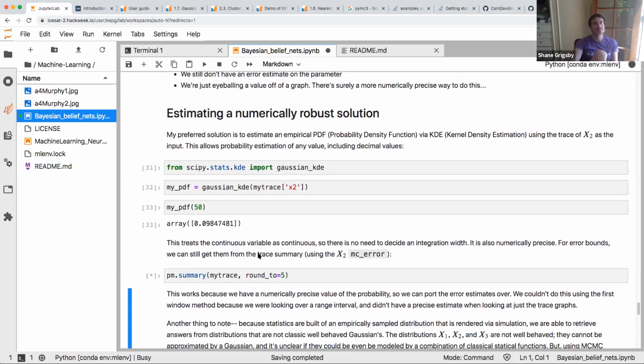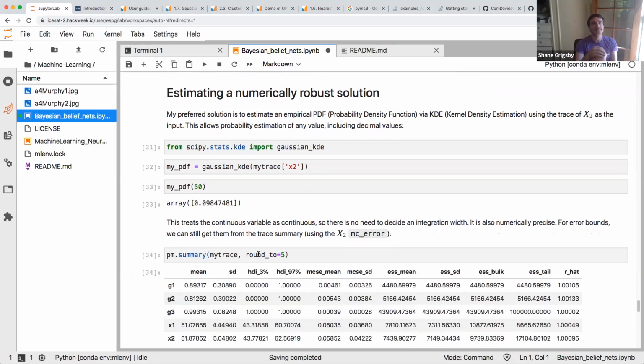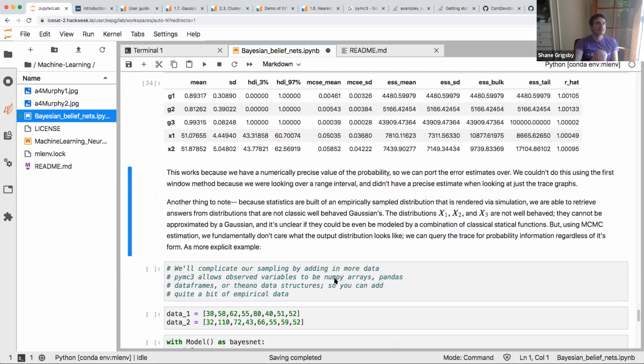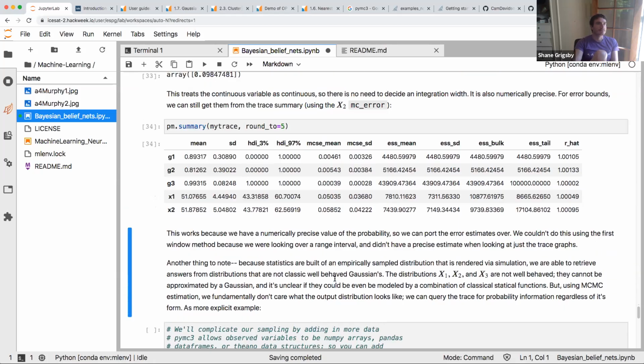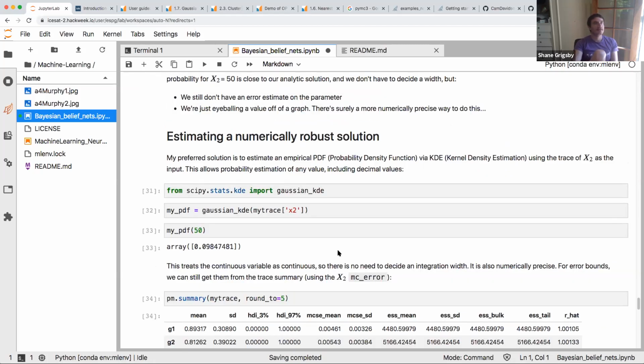So again, you have these weird nested errors. You have the mean of your error, and then the standard deviation of those errors. So it's like you've got this error bound, this confidence interval, and then the edges of that confidence interval have their own little confidence intervals on top of them. It's a little bit strange, but basically it's saying that we think there's this much error. So I think that's all that I really want to say about that.